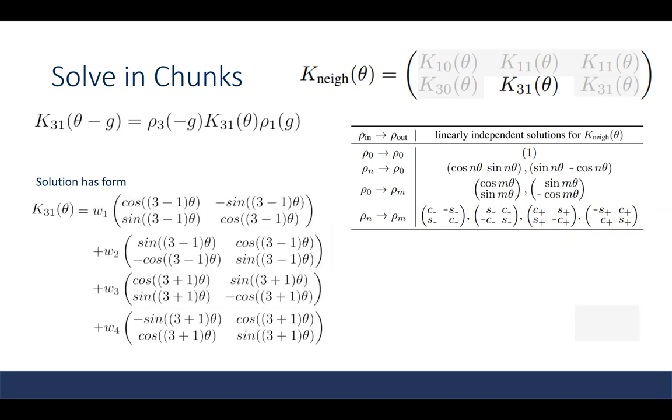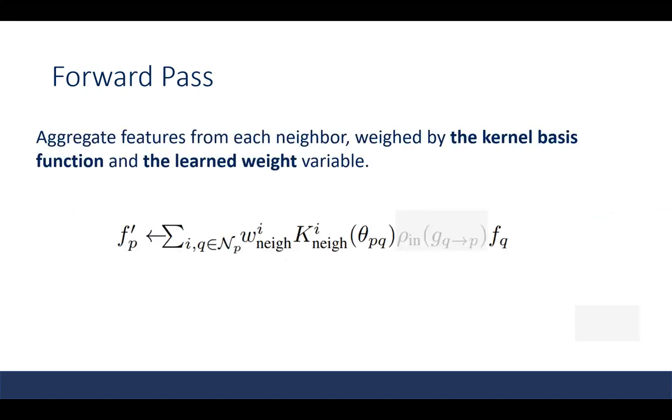And these scalars W1, W2, W3, W4 are actually going to be learned weights by your network. You're not going to put these in yourself. You're going to let the network learn what the optimal W1, W2, W3, W4 are. Finally, your feedforward loop looks like this. Now, instead of only summing over each neighbor, for each neighbor, you're also going to look at each of these submatrix blocks and each of these bases, each of these linearly independent solutions and their weights, okay?